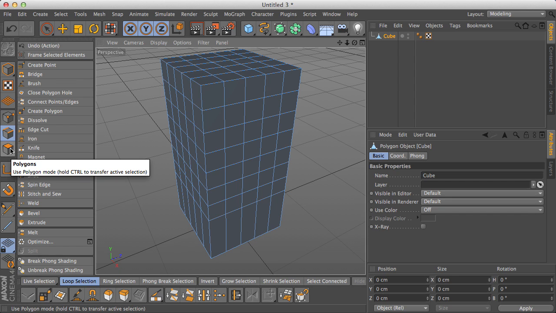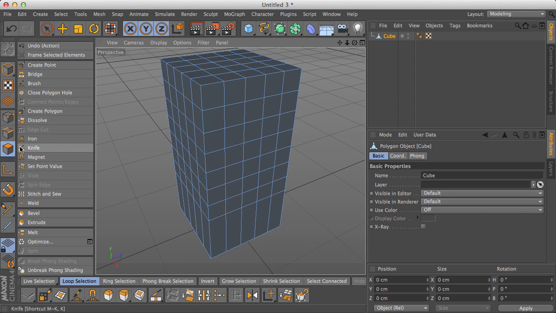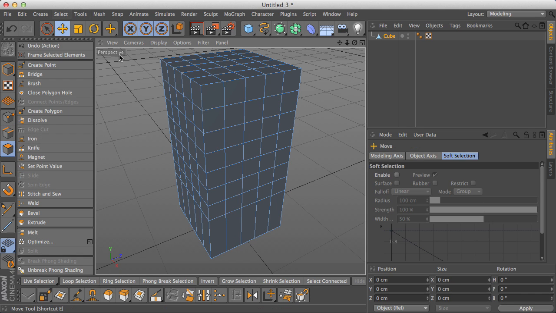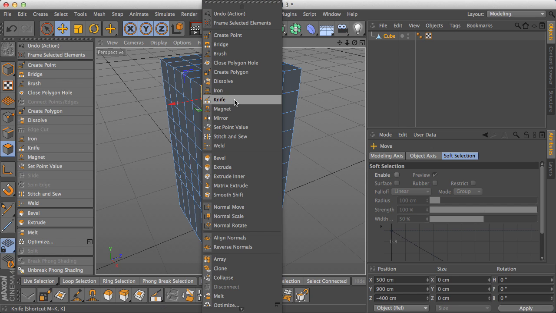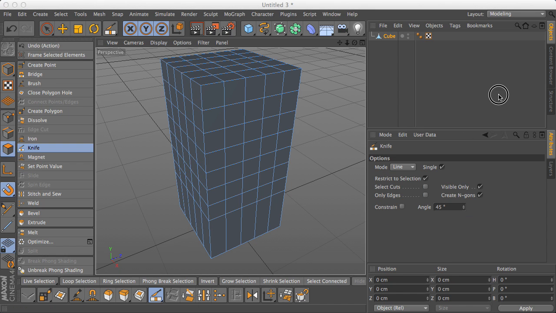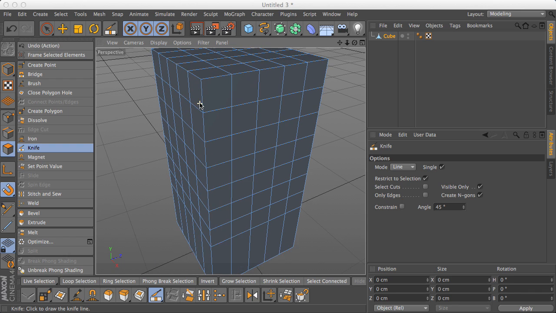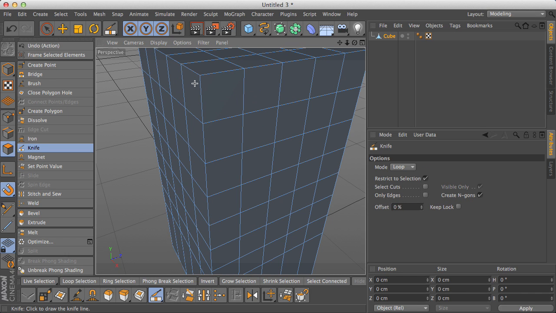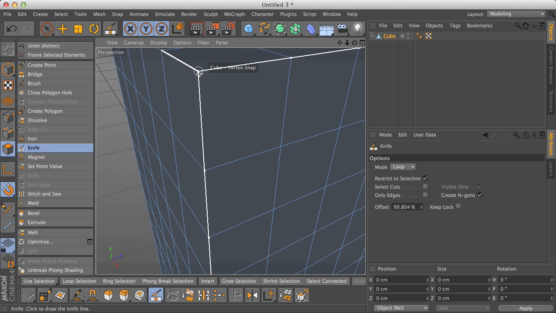Let's see. I'm gonna go to my polygons mode. I call it faces, I'm used to Maya. My bad. I call it faces because it's essentially what we're gonna select right there. It's just some faces, and I'm gonna right click, go to my knife selection, and our knife attributes is set to line by default, but I need this to wrap around my whole cube, so I'm gonna switch this over to loop, and zoom in here pretty close.